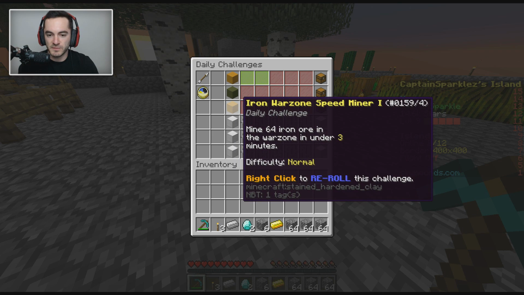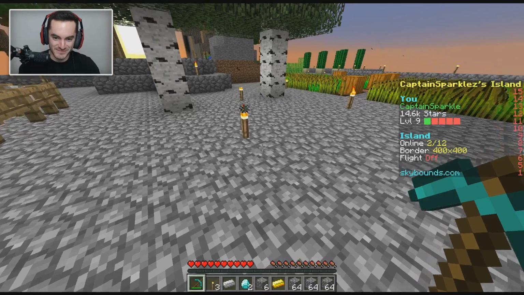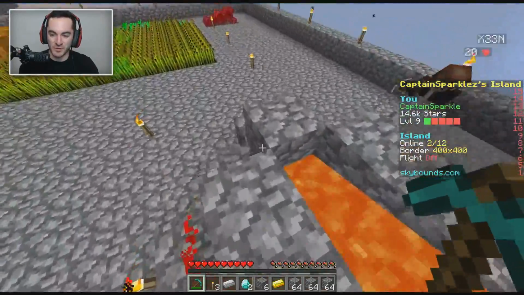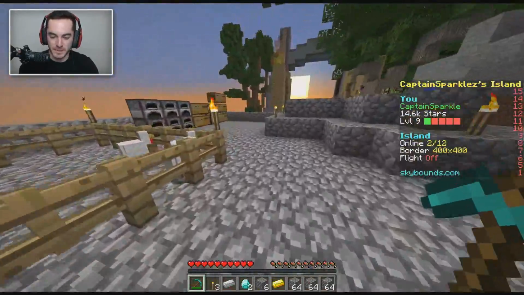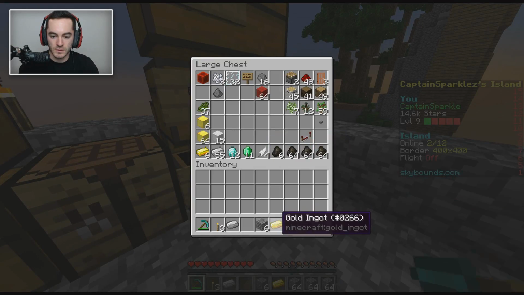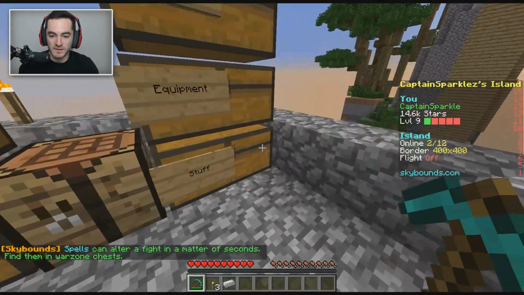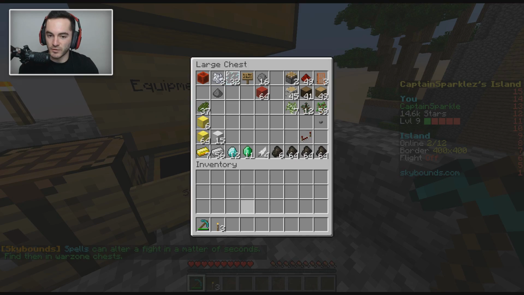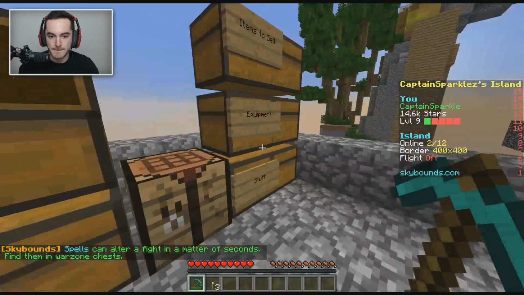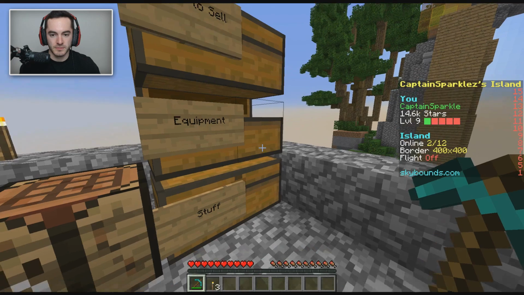Iron war zone speed miner. Mine 64 iron ore in the war zone in under 3 minutes. Yeah, that's doubtful. You have to get one every 3 seconds, basically. I had one that was 32 gold in 2 or 3 minutes, and I didn't even come close. But I did manage to survive the entire time, so that was impressive in and of itself. So it's the time that's actually the issue, not even the survival. Well, survival's a big problem, but it's the time that gets you if the survival doesn't. It's a double-ended problem.